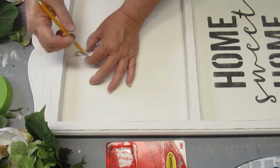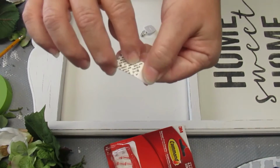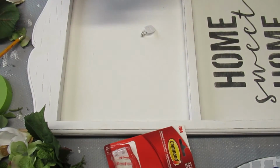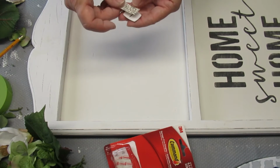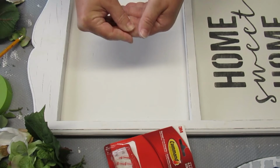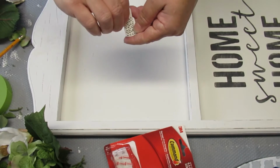If you're not familiar with how command hooks work, they're actually very easy. Each of them comes with a double-sided piece of tape, and it's not really tape, but that's what I call it. There's a black side, which is the part for the wall, and then there's a red side, which is the part that goes on the hook. So I'm going to peel off the red side, place it onto the hook, then I'll peel off the black side and place it on the mark on my calendar.